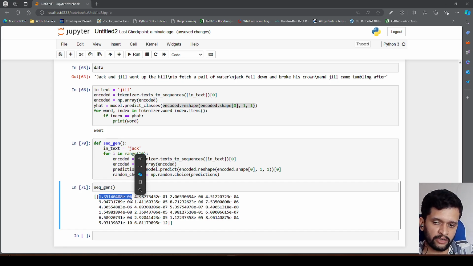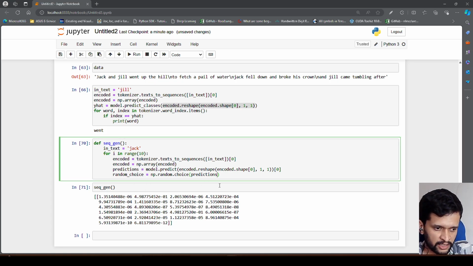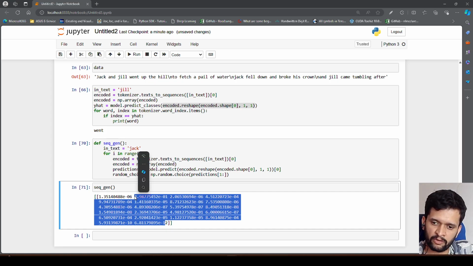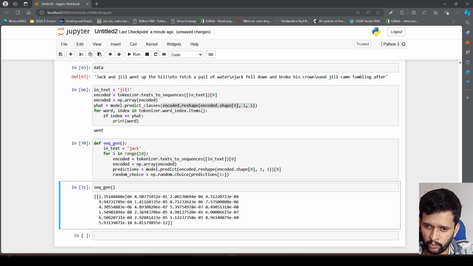It will not be assigned to any word. So in order to avoid our random.choice picking the first output, I will just read it from excluding this particular number here. So I'll read everything from here, and I'll choose some random number from this set, excluding this. Hope this is clear, right? So I have done that.